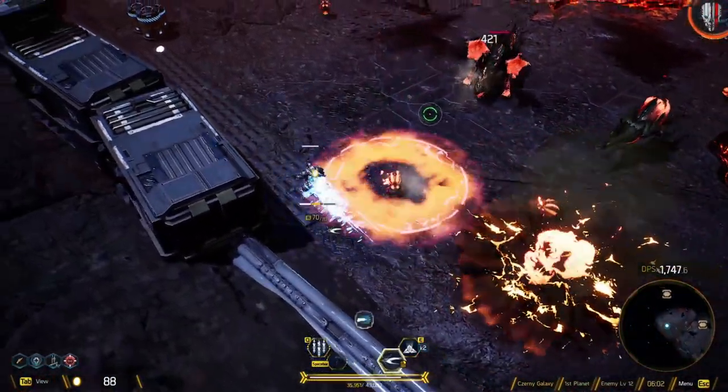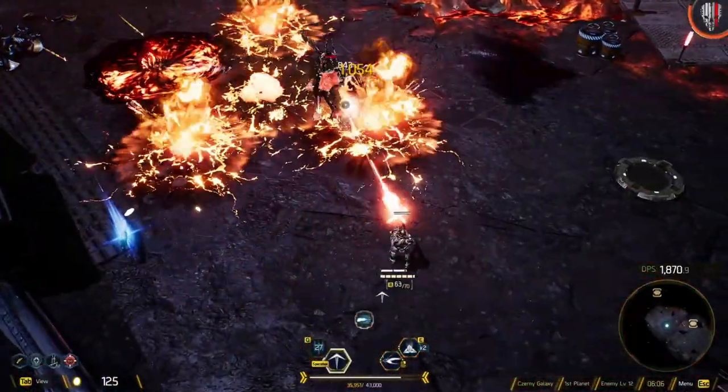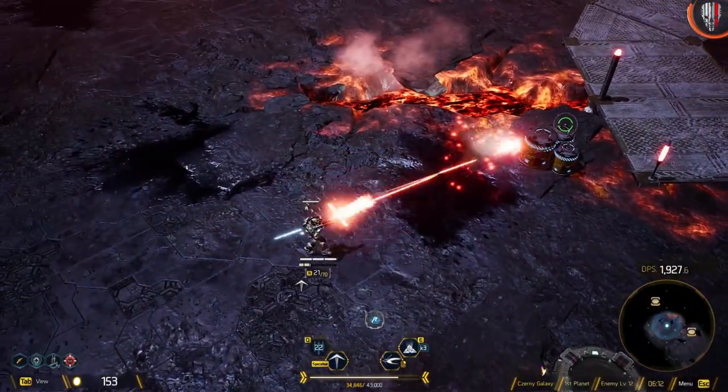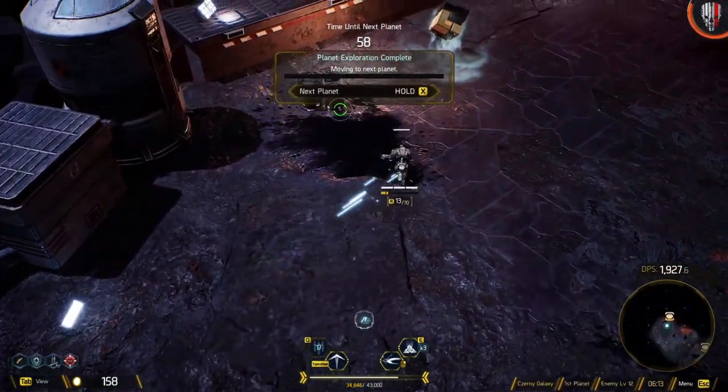Waiting for the big swarm so that we can. Here it is. All right, there it is. That's how you do it. Oh boy, got that nicely timed dodge. Good deal. All right, so that's how that goes.